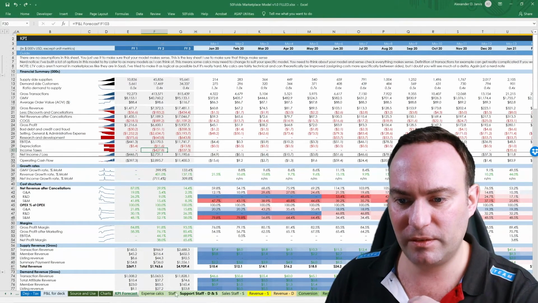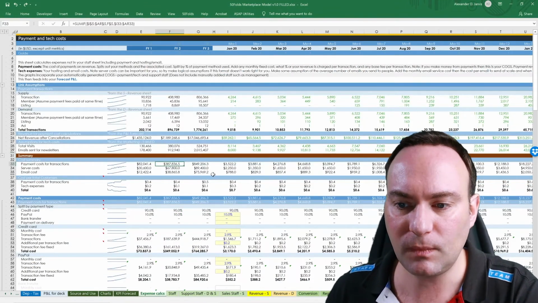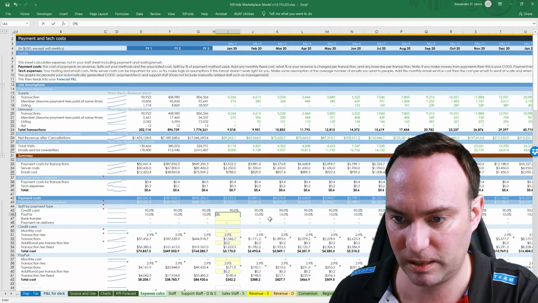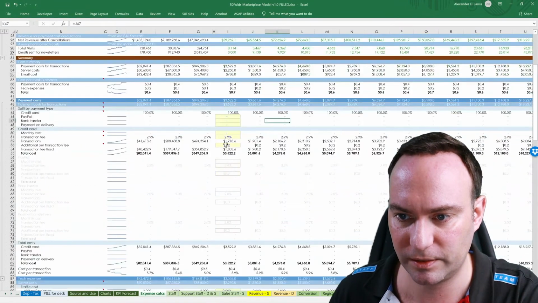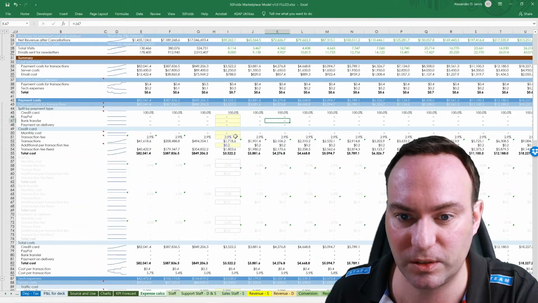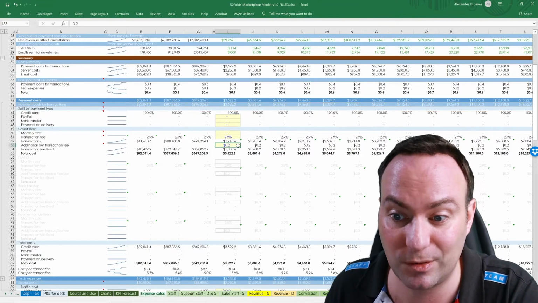Now, once you've kind of done these, I just pop into my expense calcs. So how do you charge? Look, if you're just doing credit card, you set this to 0. You see everything will get grayed out, right? You just have to fill in the credit card, which is really easy. If you just charge 2.9% transaction fee, fine. If you're also charged 20 cents on top of that, that's what it is.